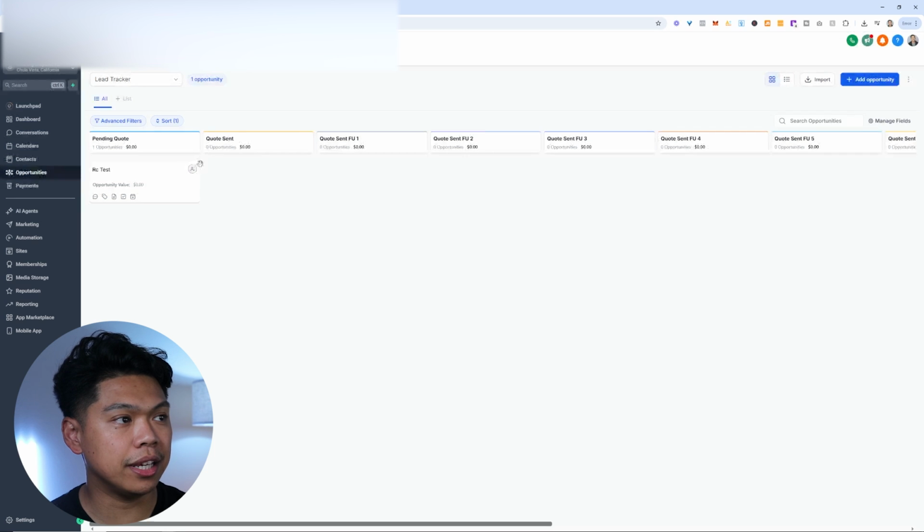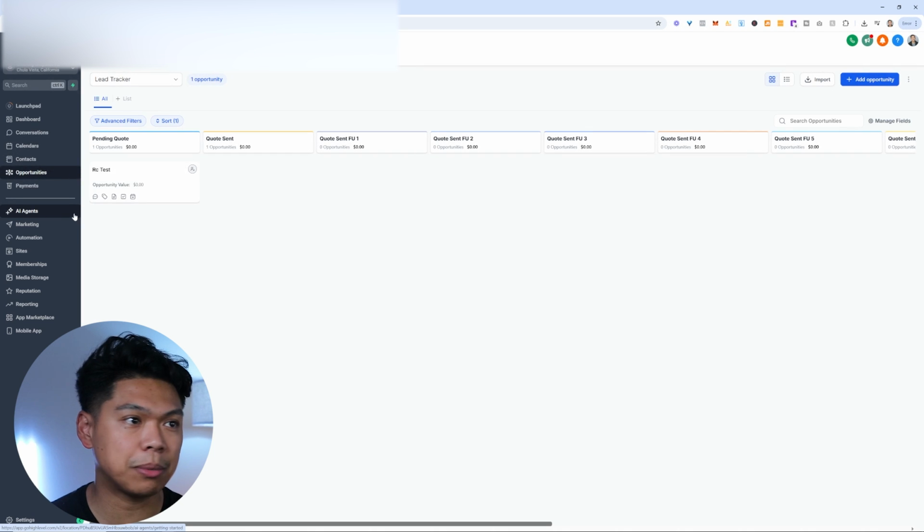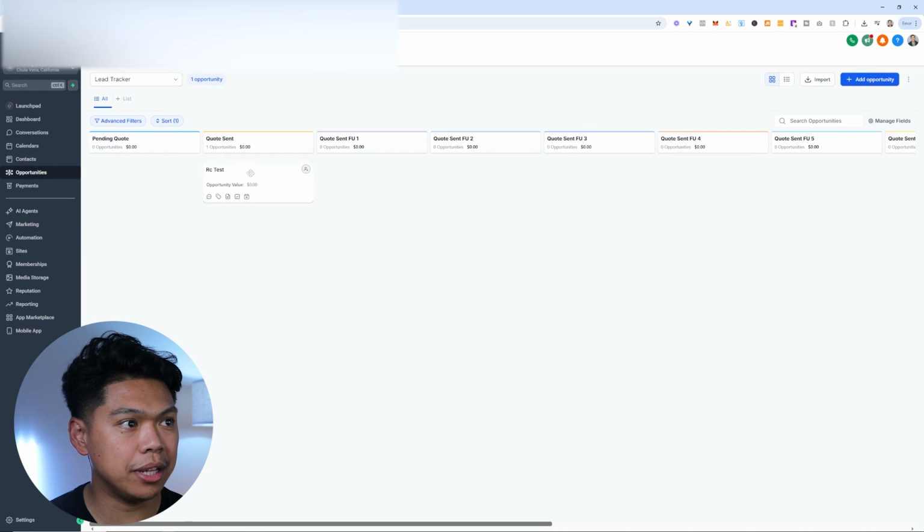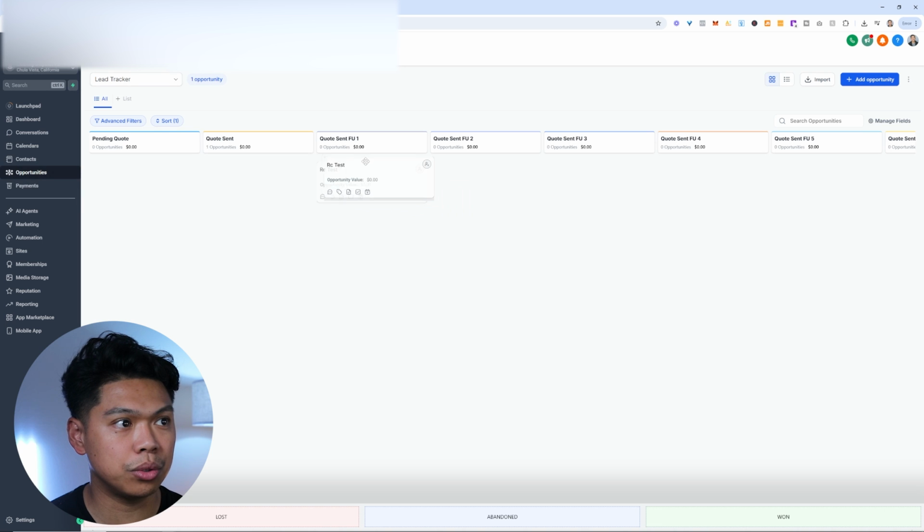What ends up happening is the moment we send a quote out from House Call Pro, they automatically go here to quote sent. And then Go High Level has triggers, and I have a whole teaching on this of what this whole backend looks like if you guys are interested in this snapshot. But what ends up happening is it automatically goes through quote sent follow up one, quote sent follow up two, follow up three, and these are emails.